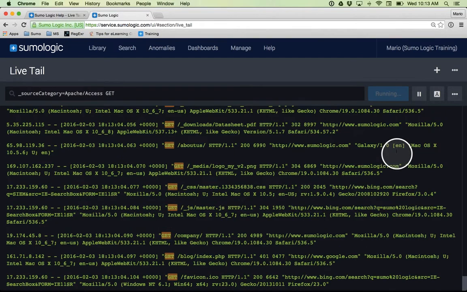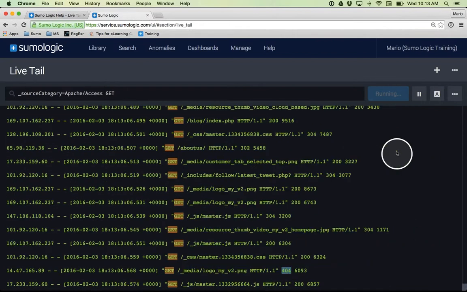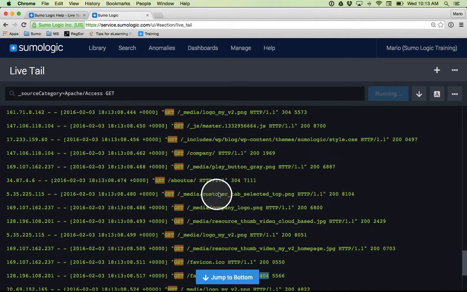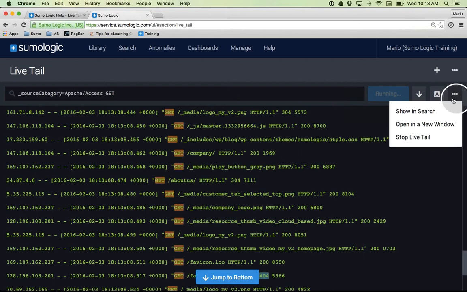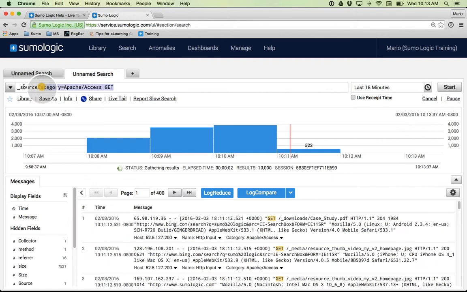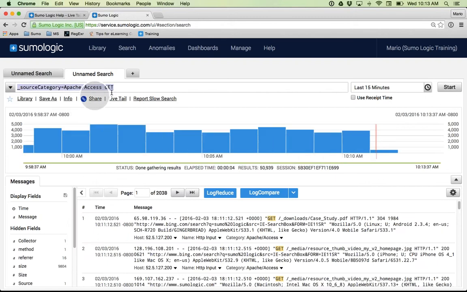And talk a little bit about, so far what I've shown you is the fact that I can run some live tails, I can pause them, I can move around, I can highlight. But also, let's say for example that I'm getting quite a few 404s, I perhaps want to go back to my robust search engine that Sumo Logic already offers, and do additional trending over there. So if I click on show and search, it's going to take that query that I was running in the tail side, and then it takes me to the search page.